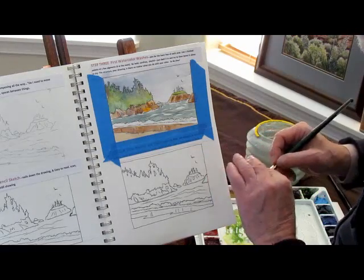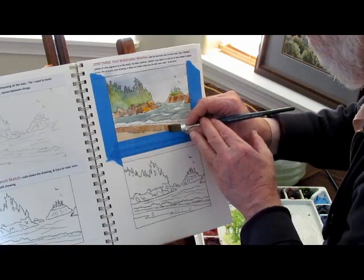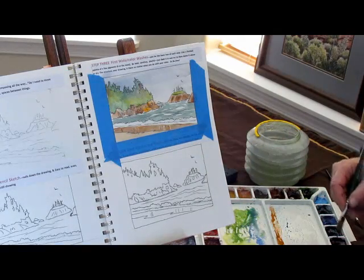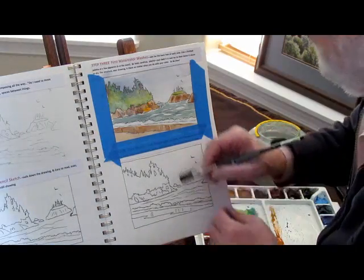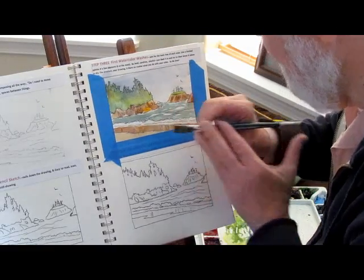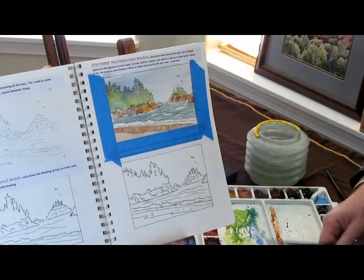I'm going to have one more there. Okay, now on to step 4.